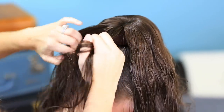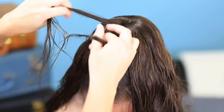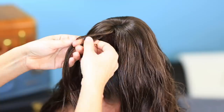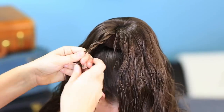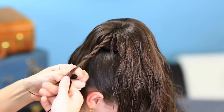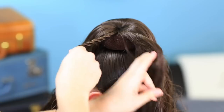I'm going to take a little bit more hair and separate it into two pieces, and I'm going to twist them both the same direction. You don't have to twist down very far. And then I'm going to rope twist them together, going the opposite direction. So it's just like a little mini rope twist. And really you only need about 3, maybe 4 inches. So don't worry about going all the way down the strand every time.